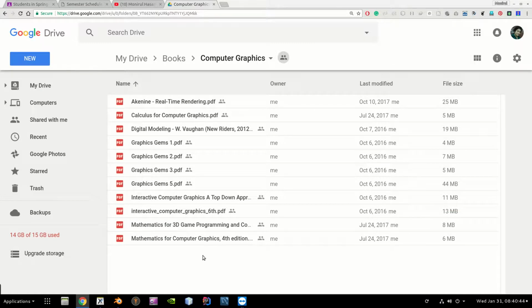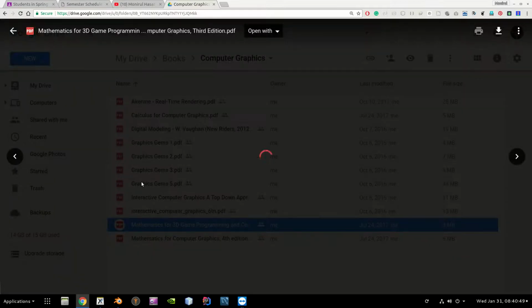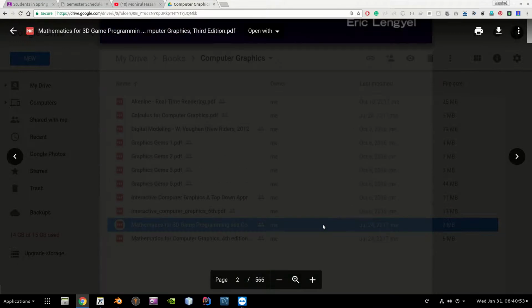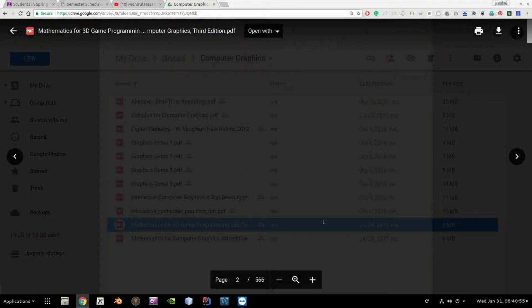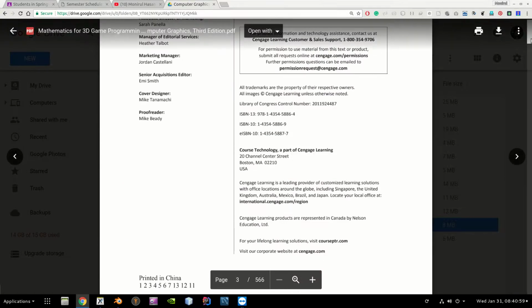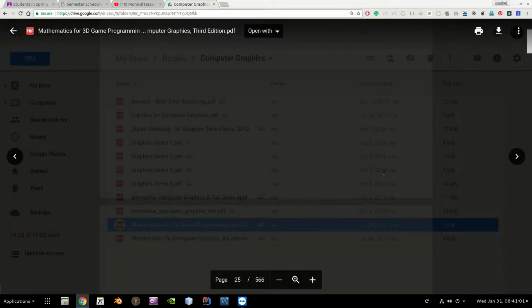Both of them will be quite easy to follow and really helpful in covering these materials. So if you pick any of these books, they will have a nice little chapter on vectors. So I'll ask you to go through the entire thing. I don't want to download this right now, so that's beside the point.